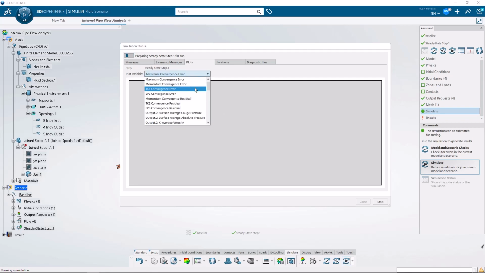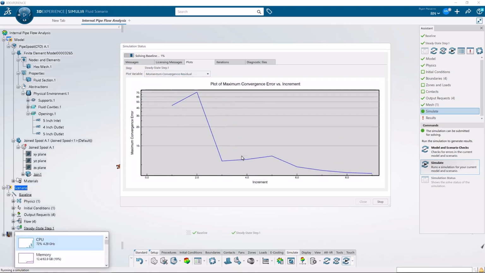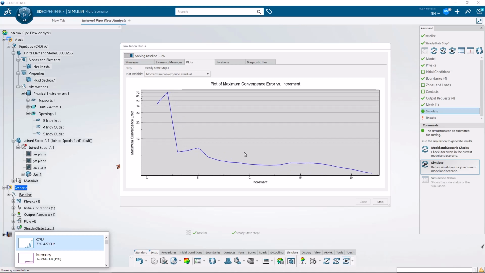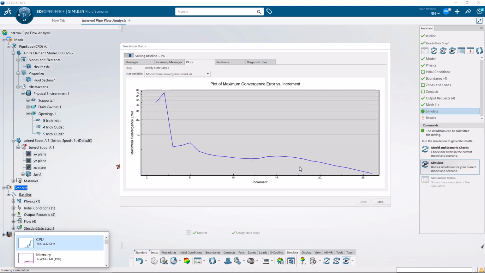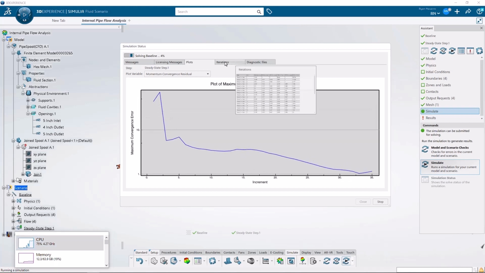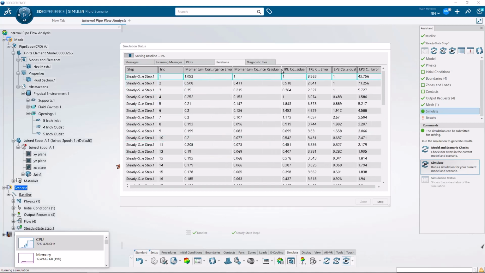So we can see the different field output requests that I can plot. Now that we're into the solve, we can see my CPU usage going quite high here and my partial results starting to stream in. We can also see solver information on this iterations tab with each increment or iteration and what the error and residuals are.